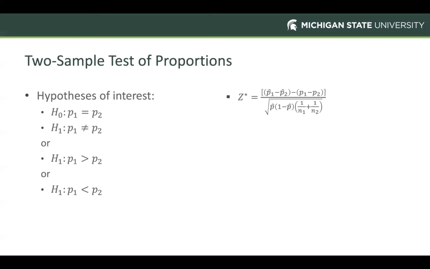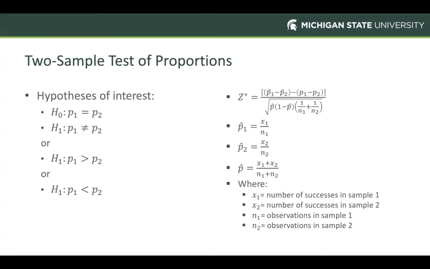And so a natural question that arises here is, what is the difference between p hat and p1 hat and p2 hat? And so p1 hat is just the sample proportion in the first sample, so the number of successes divided by its respective sample size. Likewise with the proportion in sample 2. And then p hat, this quantity you see right there, is basically the average proportion across those two samples. And so we would just add the number of successes that we observed in sample 1 and sample 2, divide by the sum of those sample sizes, and consequently that would then allow us to conduct this test statistic.